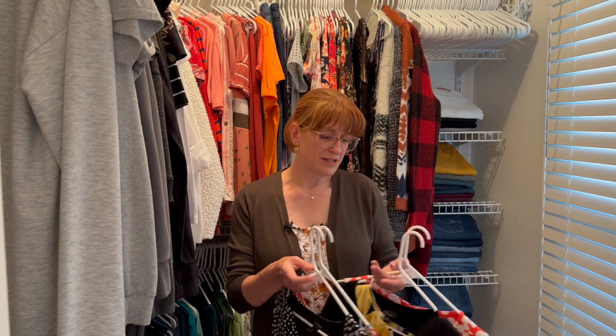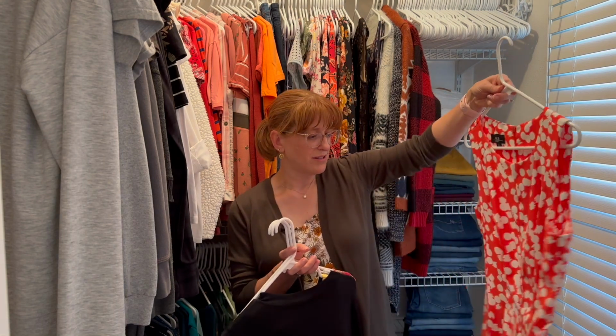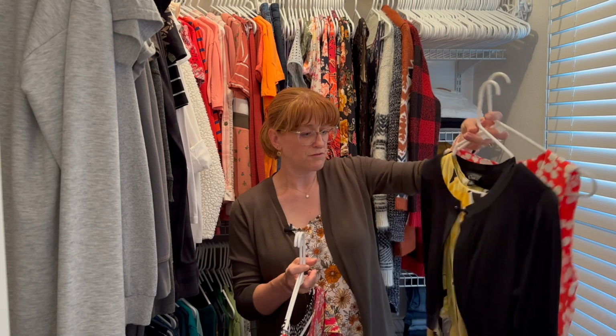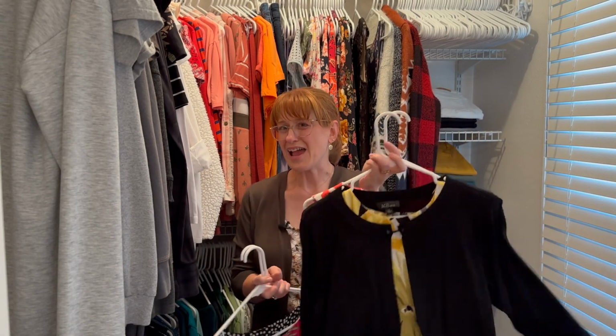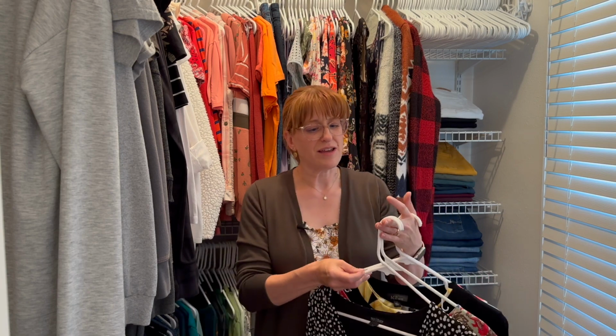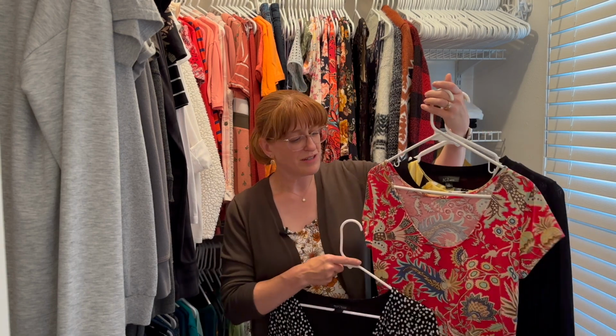Now the dresses that I had that did not get worn, I already took out 2 of them, and I am probably going to be getting rid of maybe 2 more of these. I do have a wedding to attend this weekend, and I think I will try these on at that point. I'm thinking this is the one I'll be wearing to the wedding, but I have this one as well that I do use for funerals, and I haven't worn it in a couple of years, but I don't really want to get rid of it just because I haven't worn it. And these 2, for any particular reason, I'm kind of worried this one is not long enough for me.